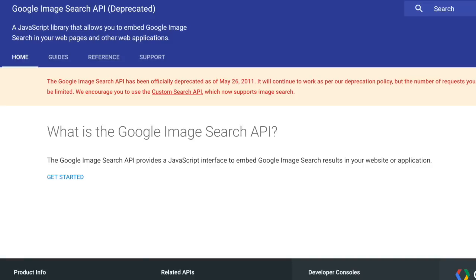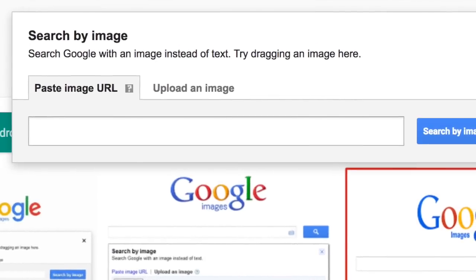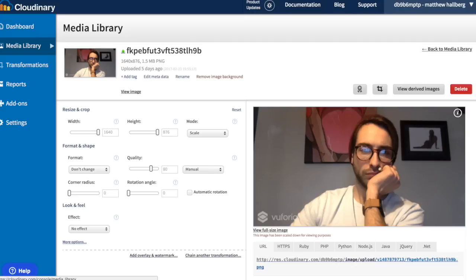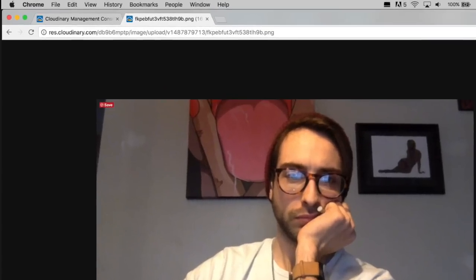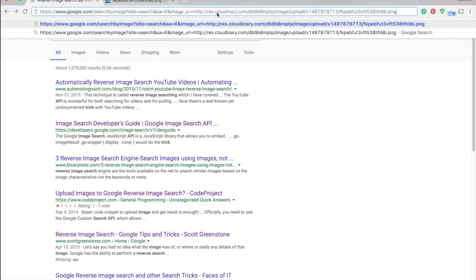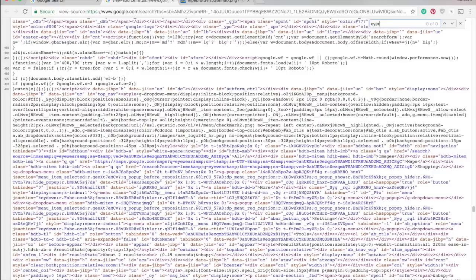Turns out, the Google Reverse Image Search API is deprecated, and even to do the search in the browser, you need an image URL. So I found the Cloudinary API, which lets you upload an image as a byte array via HTTP and returns you a URL where that image is hosted. Great. Now I thought I could simply pass that URL into Google's reverse image search and parse the results in Unity. Turns out, the results of such a request get redirected multiple times and are finally rendered as HTML via JavaScript.